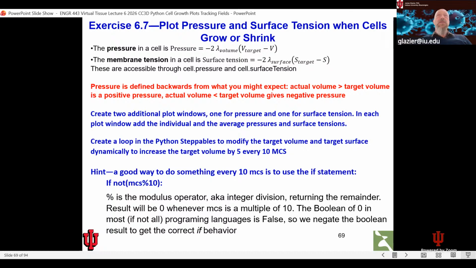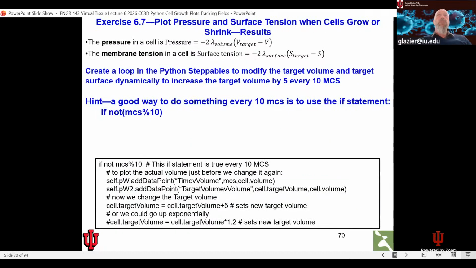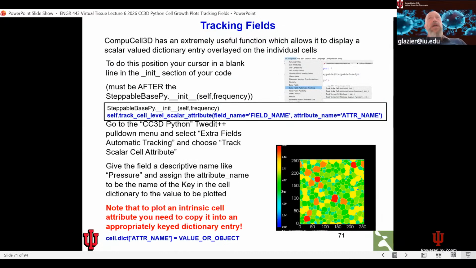So let's use the pressure, using a tracking field. So let's add a tracking field for the pressure. And the tracking fields are the only thing we ever do in the init.